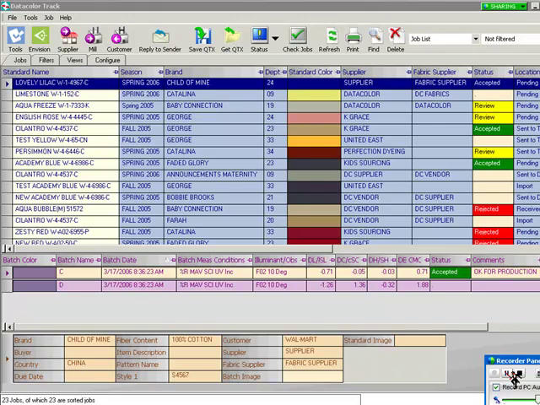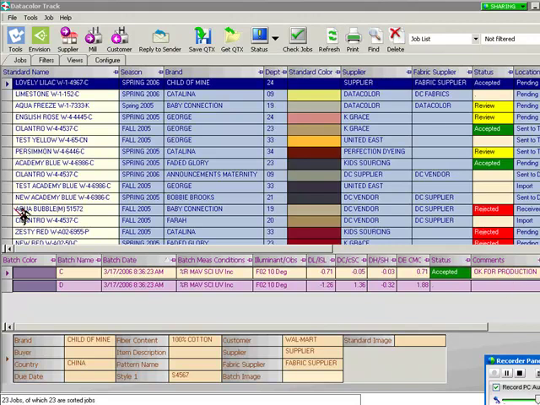From Datacolor Track, you will send the information to your customer, and this screen is also where you will receive information back from your customer. When you receive something back from Walmart, if it is an acceptance, you can immediately see that information displayed here. You know which one they have selected, and you know it is okay to proceed for production.